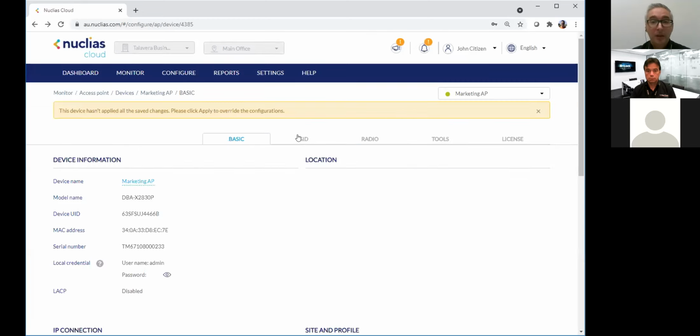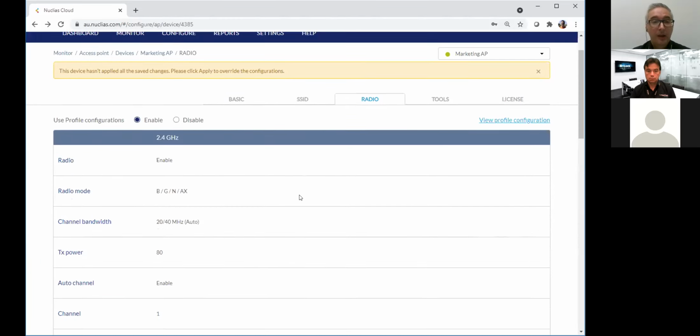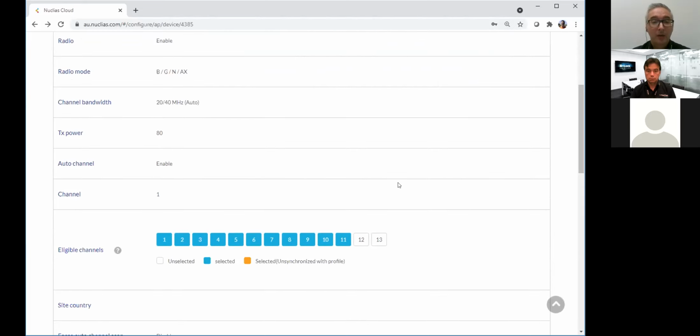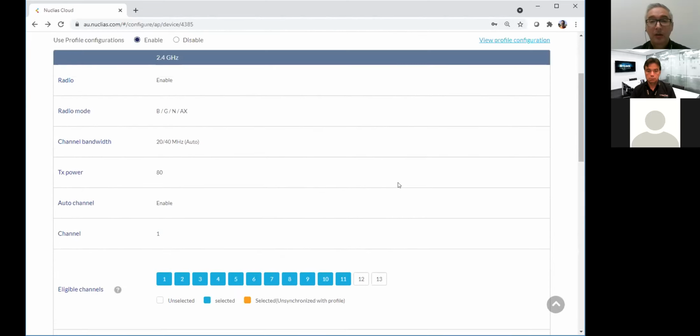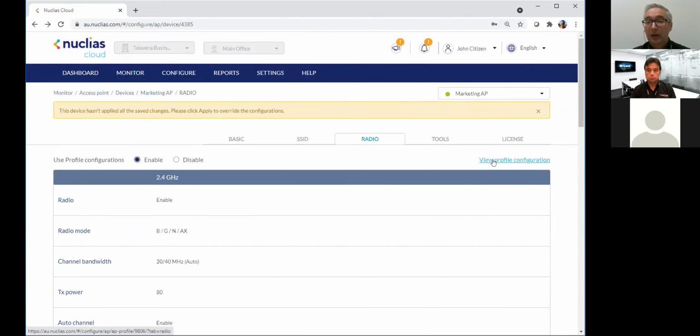Some other things that you can see in this view, obviously the information about the SSIDs or wireless networks that you've got set up here, what type of security is enabled. You have access to the radio, of course, and you can see how the radio is set up, what the settings are, what channels are enabled, etc. So a very nice quick overview of your access point. And you have a shortcut here, again, for convenience. If you want to change any settings, you can straight away jump into the profile and change the settings there.